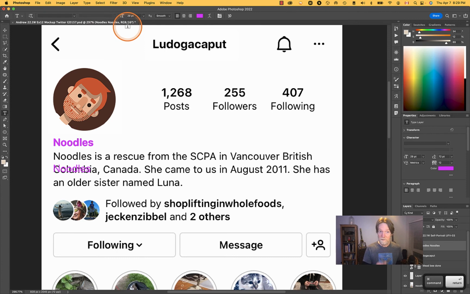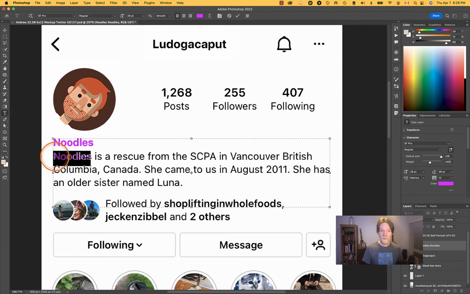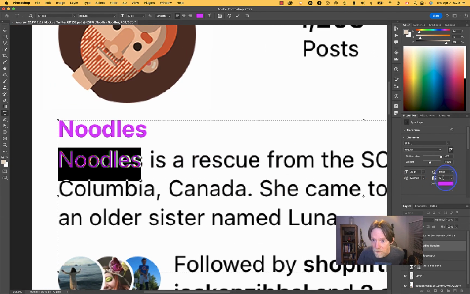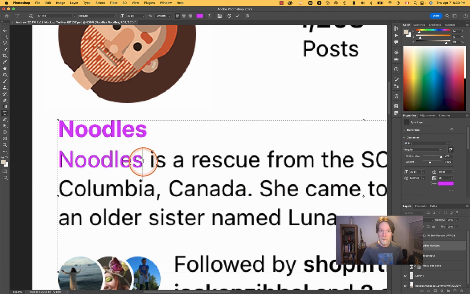And what I want to do now is look at the spacing in between the lines. So I'm going to go here, and I'm going to see what 60 point gives me. Not quite enough. So I'm just going to hold my shift key down, change the size. And you can see here that they've added more tracking in the text copy. So I'm just going to look at this tracking and make this 25. And that's probably going to be super close. So I'm just going to check the leading.